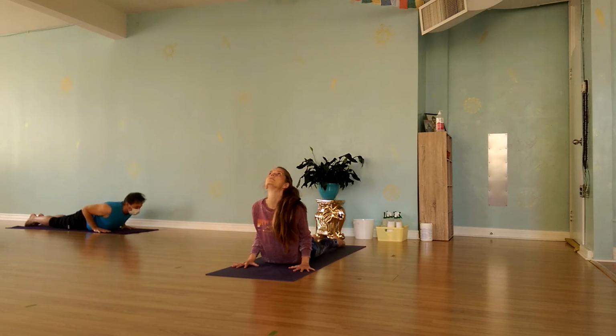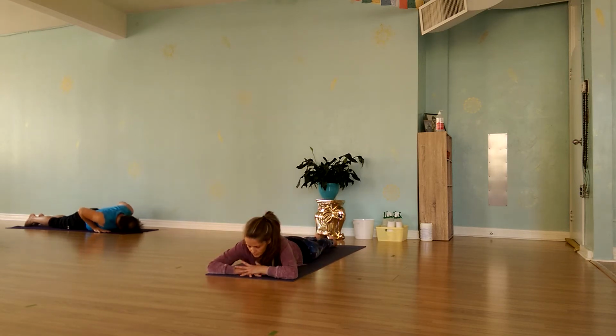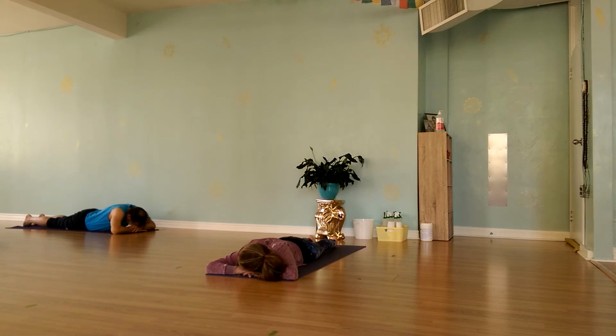Exhale, lower the body down. Make a pillow with the hands. Big toes touch, heels fall apart. Relax the body and breathe. You can even shimmy your hips from side to side. Good, relax.